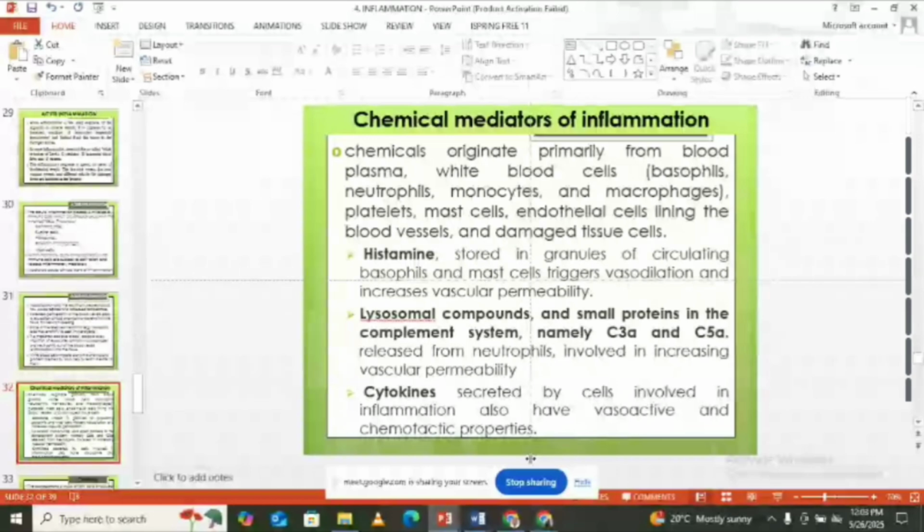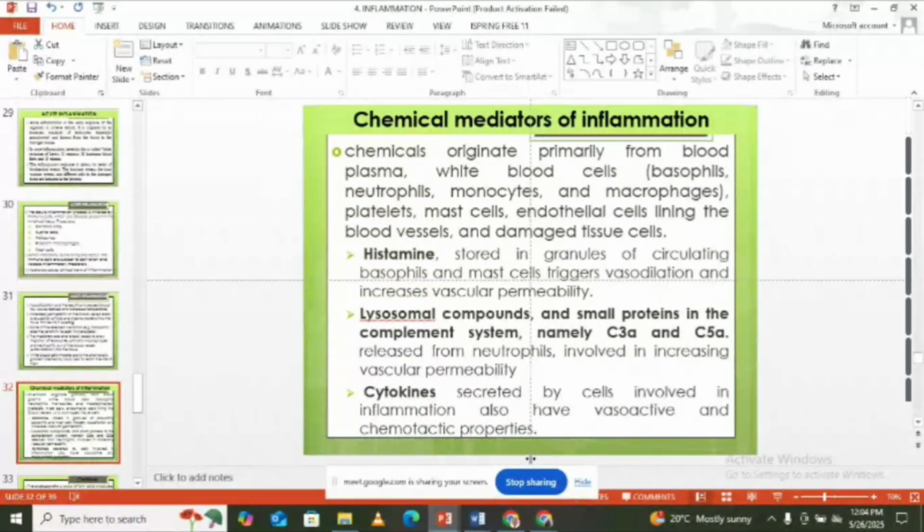Yeah, so the chemical mediators of inflammation, I know we know this. Usually, we talk about the chemical mediators. Those substances are released now by the immune cells, damage tissue, plasma proteins. They just help orchestrate and regulate the inflammatory response. So they are just there to initiate, to amplify, and resolve inflammation.